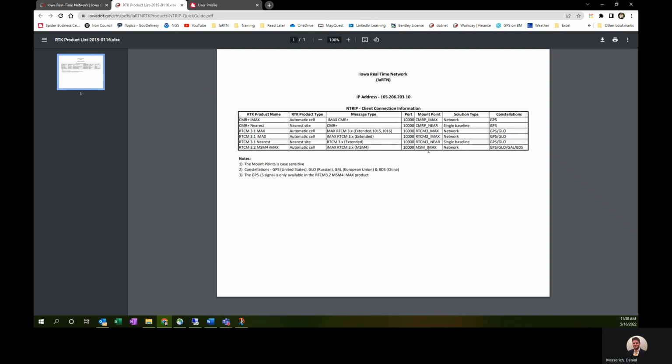A lot of times, this trick fixes the problem and gets you back up and running just by changing your mount point. What I believe happens is there was an improper shutdown sequence or end survey sequence that the data collector didn't quite like, and it's still trying to hang on to that old data stream, whether it was from the day before, week before, or what. But it's not getting what it needs. So by switching your mount point to whichever one of these you like, you should be able to get fixed. Then you can switch back to the mount point that you prefer, and you should be back up and running. Most of the time that works.